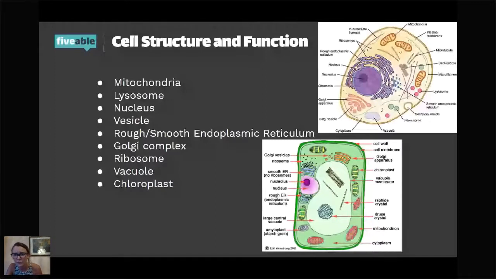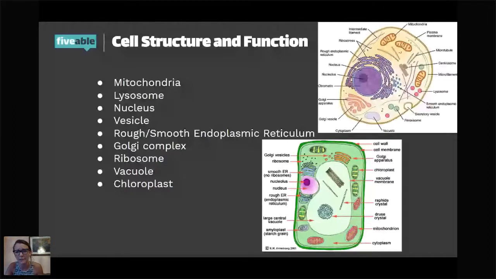Vesicles are important. Vesicles are just like little bubbles. How many vesicles on here? Here we go. Little bubbles of membrane. You can see that this one is just fusing with the external membrane here. A vesicle is just like a little vehicle. I always remember vehicle, vesicle. They're going to move throughout the cell or out of the cell, and they'll deliver things or release things into the environment or out of the environment, whatever it may be. They're just going to carry things around in the cell. They're like our little messengers, our little trucks.